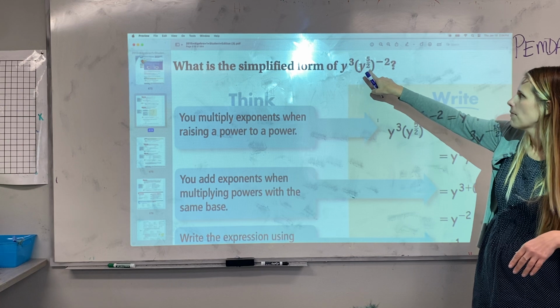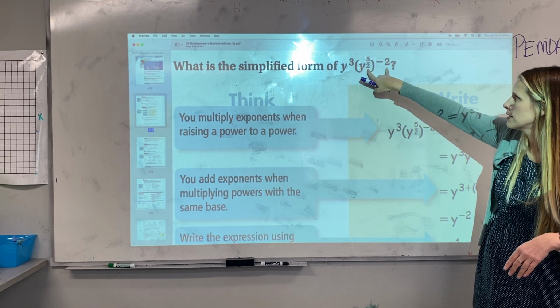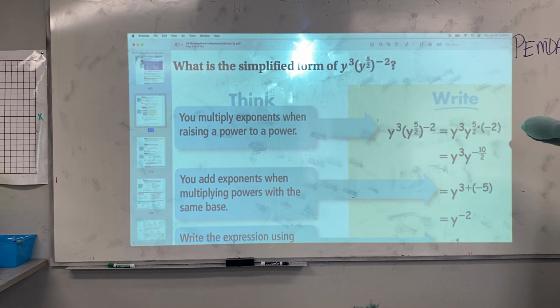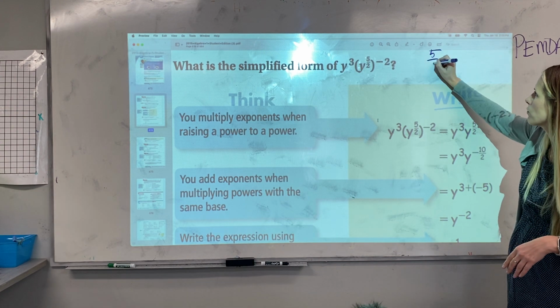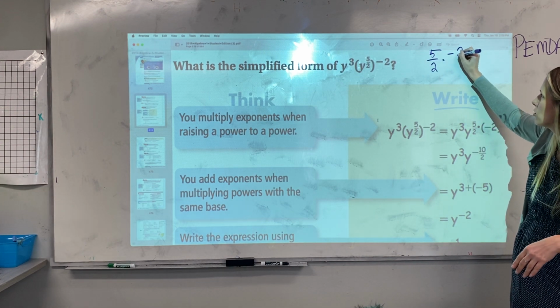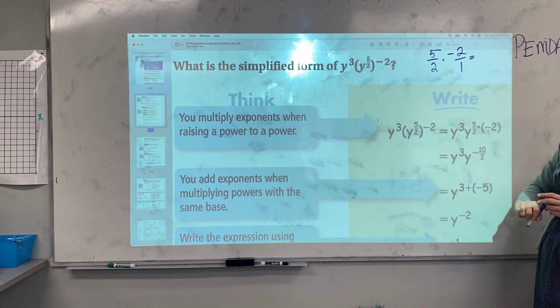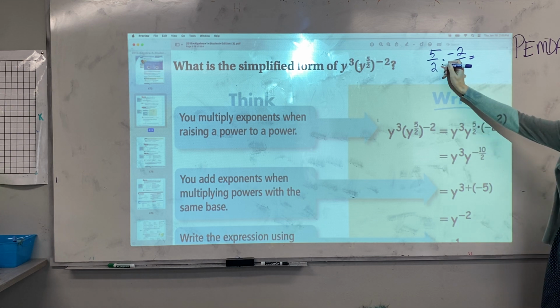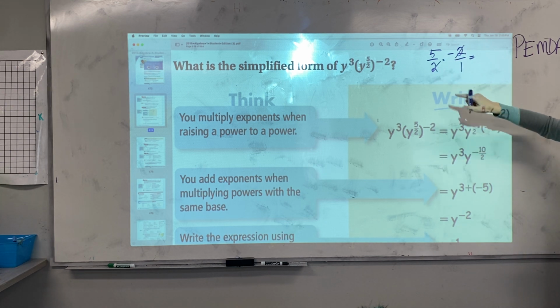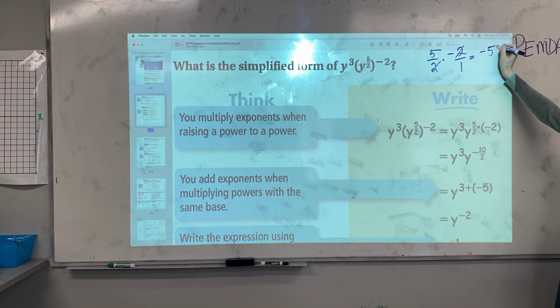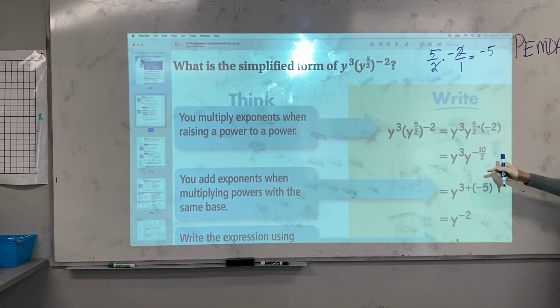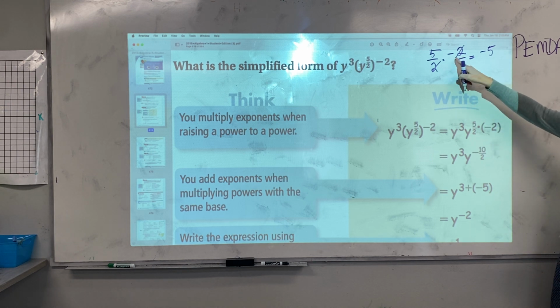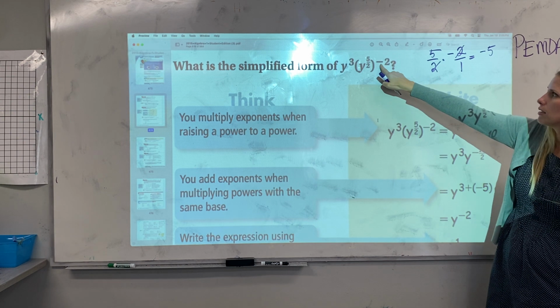So, if I am raising an exponent to an exponent, what do I do with my exponents? Multiply them. So that's 5/2 times -2/1, which would be -10/2. I usually cancel out if I can, so that would be -5. -10/2 would reduce down to -5. I know the book does it that way, but I like to cancel before I multiply if possible.